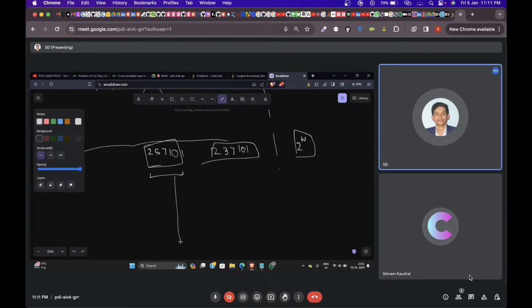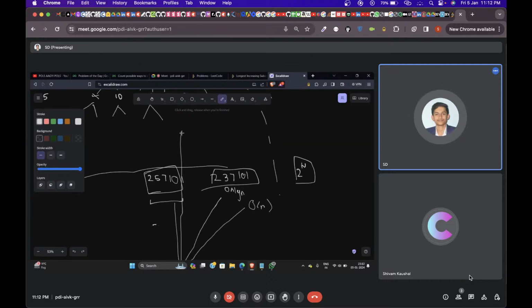This is a complexity that we simply want to ignore. Why so? Because in a speed graph, if you see, the complexity of linear is this one, O of n. The complexity of n log n is a little bit greater than O of n, so here is O of n log n. But the complexity of 2 raised to the power n is something like this. You can see we haven't even moved any value, and we are literally at the top of the mountain at the moment. So we don't want to deal with these situations.